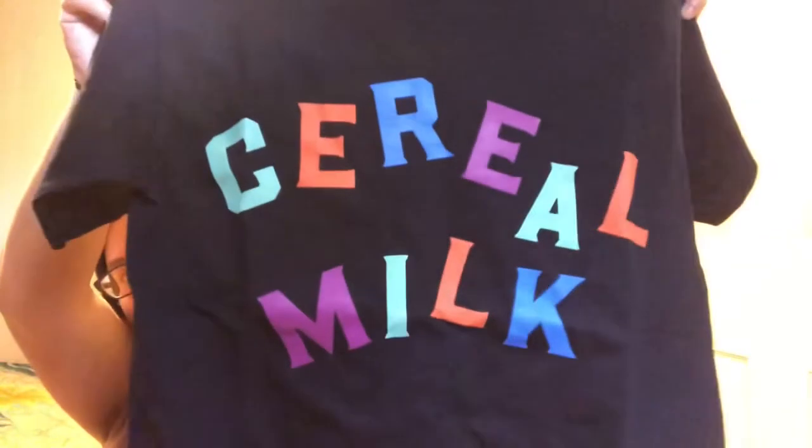On to the next thing. They came in this box — it says Cookies on top and you just slide it through. Again the Cookies logo, their new collection — their new merch. This one was limited edition; I'm not sure if it's still available on the website, but it actually came out on 4/20 and I went ahead and purchased it. On the front it says 'Cereal Milk' and on the back it has the Cookies logo and then it also has 'Powers Up' on it.